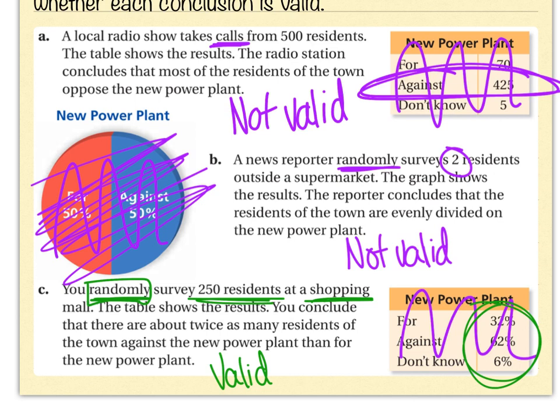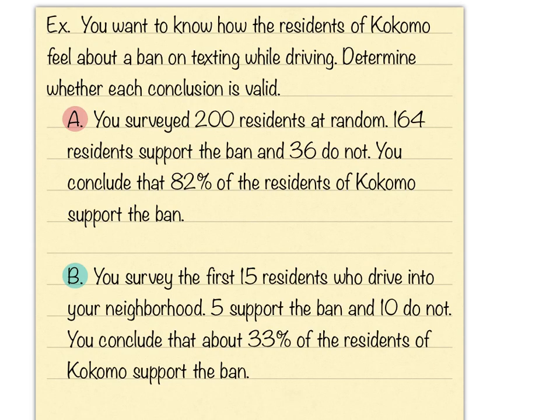You're not just going to get the angry people, but you're going to get everybody if you do it randomly at that shopping mall. Let's look at our own one here. It says you want to know how the residents of Kokomo feel about a ban on texting while driving. Determine whether the conclusion is valid.